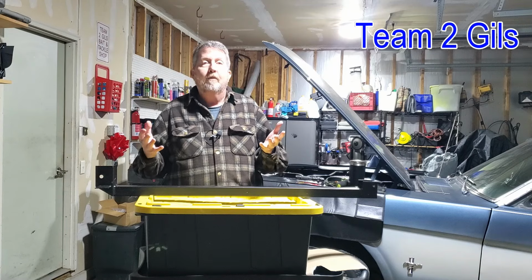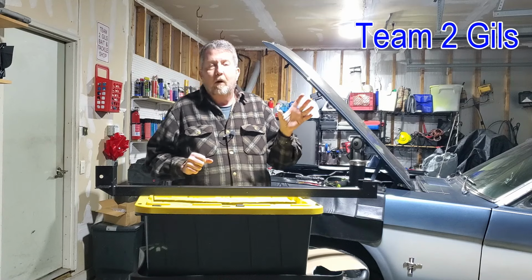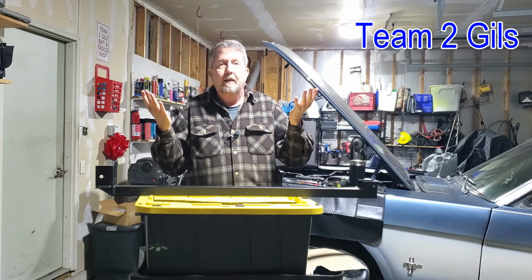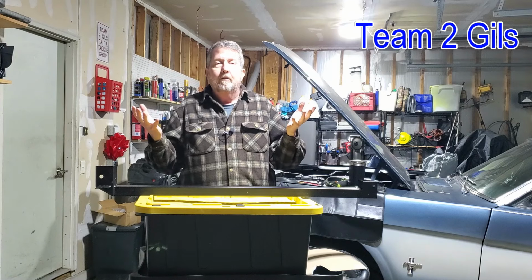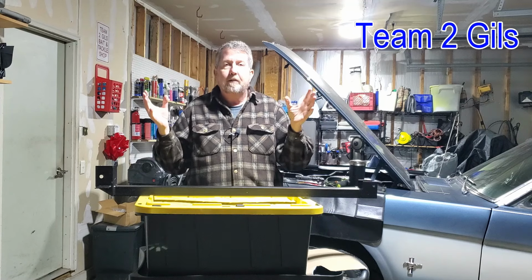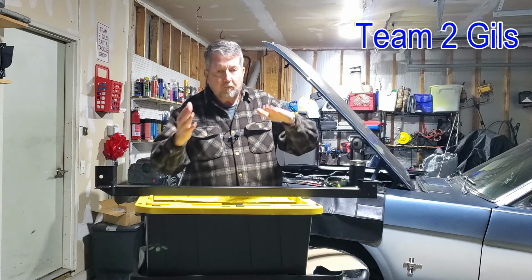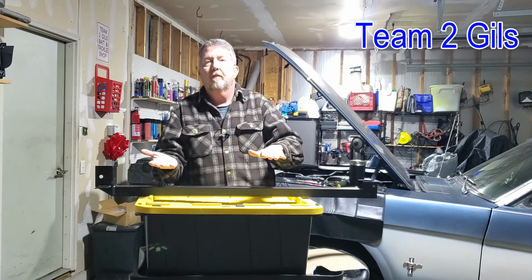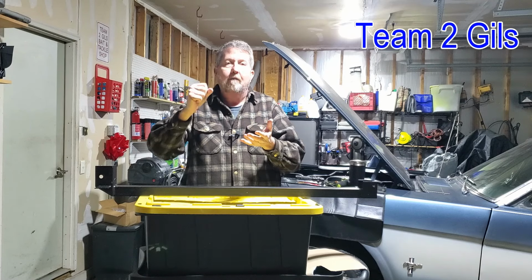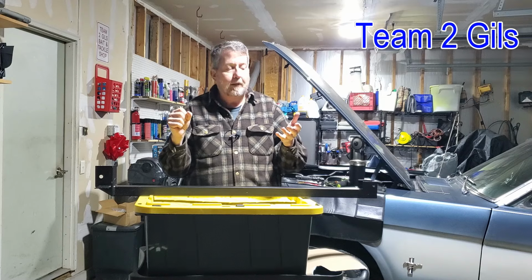We are going to have to remove the front spring eye bolt though. So that's going to require a couple things, right? We're going to need to get the car up on jacks for one so you can get underneath there. But it's going to require two sets. We're going to have to support the back end of the car underneath the subframe somewhere where it doesn't impact this bar. That way we can take the pressure off the suspension, because we need to get the pressure off the leaf spring so we can get that bolt out.